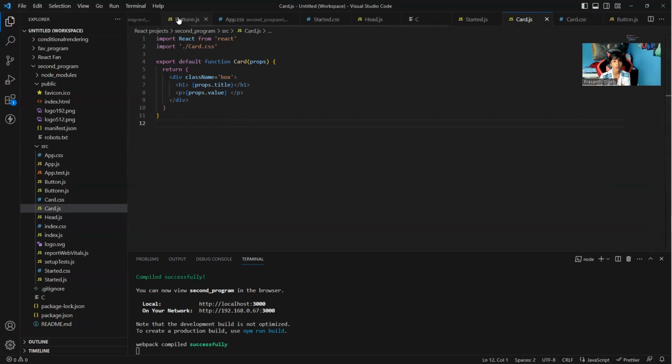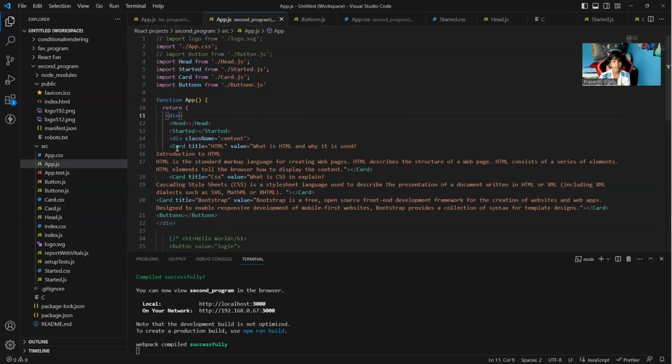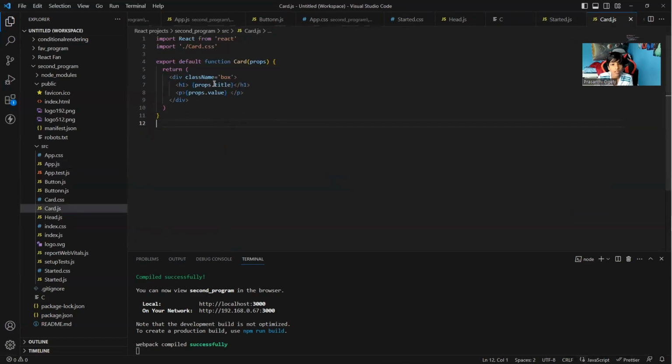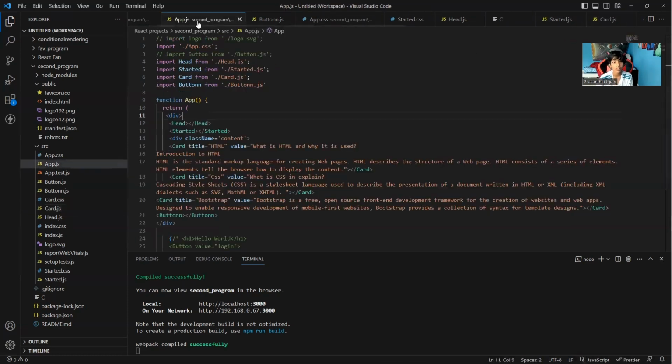Let's go back to app.js, the main hub. We can see the card title, and remember we said props.value. So props.title, the title is for the H1. In the HTML card, you can see the title is that, and the value is what is HTML, why is it used, introduction to HTML, and all of this.